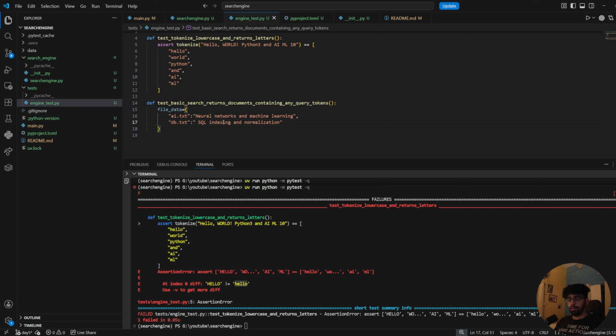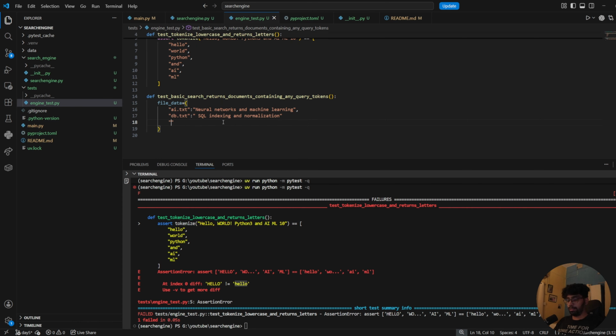And for example, there is an empty.txt as well with "no matching topic here". It gives an error. Oh, we missed a comma over here.